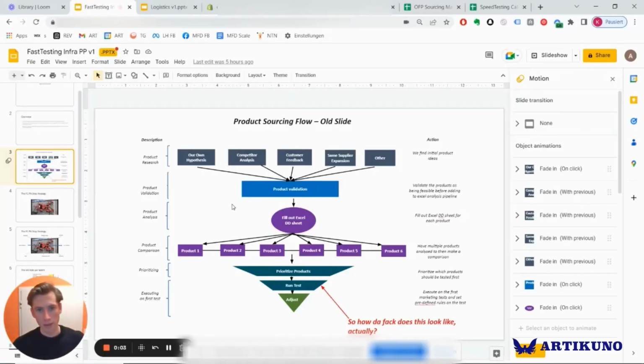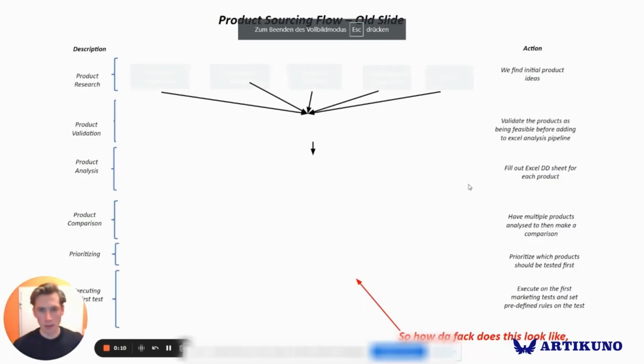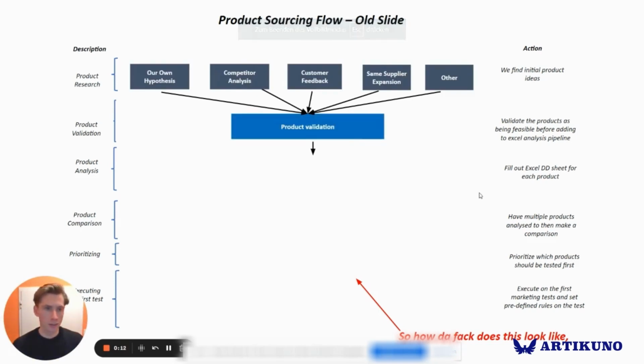All right, so in the previous video, I told you about the product sourcing flow, which, as a very fast recap, means you obviously need to do product research. Everyone has to do product research and validate the product. Then what I really focused on in the previous video is how to determine if a product is going to be a successful, positive ROAS product. And that was in the Excel DD sheet that I went through in quite a bit of detail.